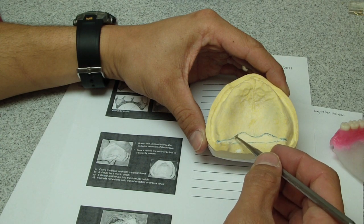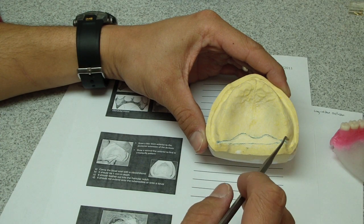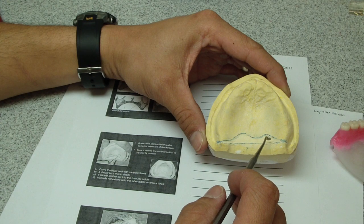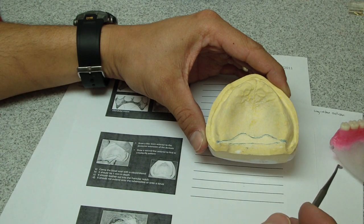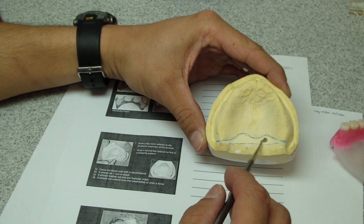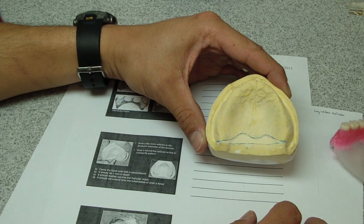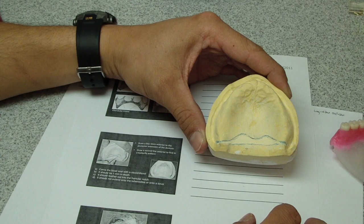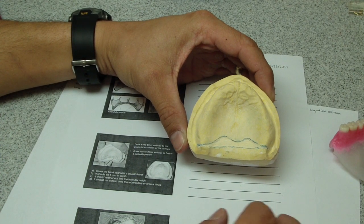I mean, make it constant, but one of the important things is to feather out as you get towards the hamular notch, and don't extend it onto the tuberosity or onto a torus. So this, once we process it, will aid in getting that beautiful refrigerator door seal. So it'll take 3 to 4 men to get this denture out of the patient's mouth once processed. Cheers.